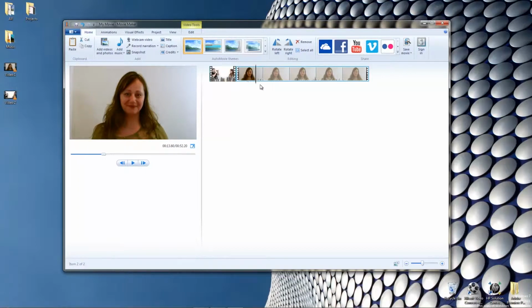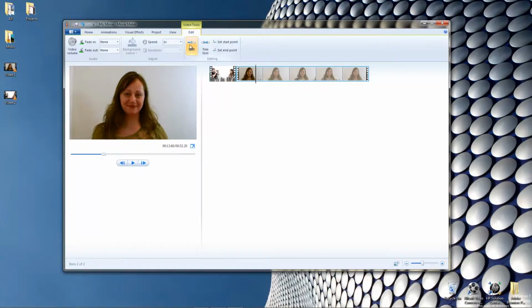In order to split and cut this video, we go to Edit and we simply click on the split button here. So we have 3 videos instead of 2 videos, and obviously we do not need the one in the middle. So we click on it and we press the delete key on your keyboard.